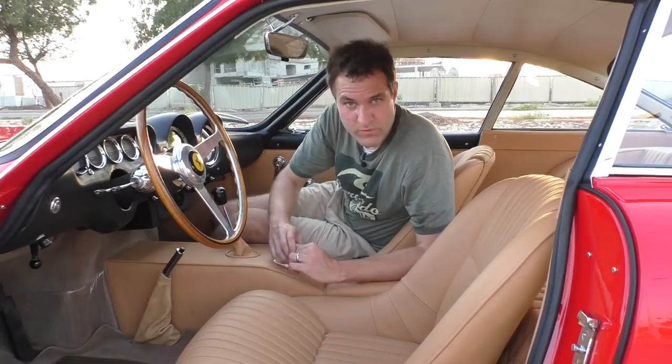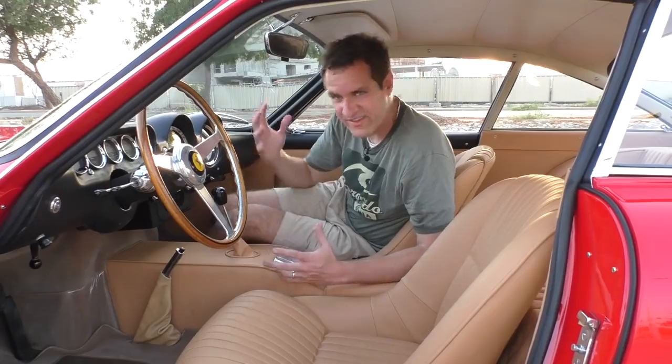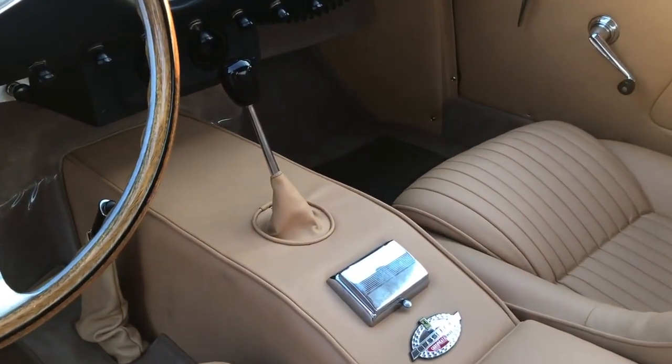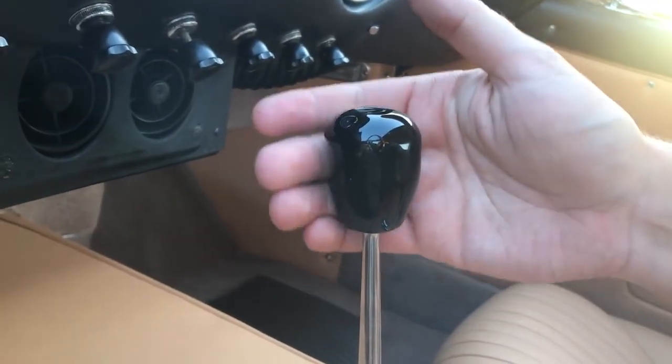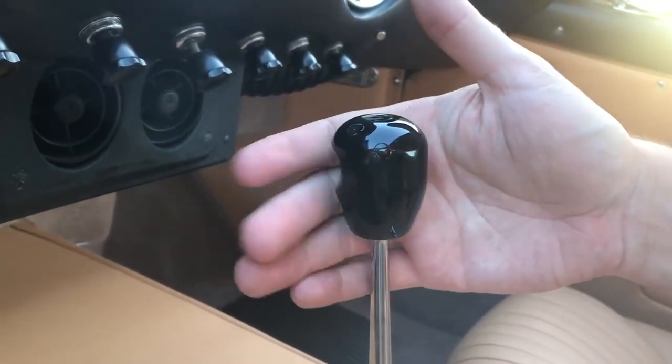The next interesting thing worth noting, back to the gear lever, it just sort of sticks out of the center console in this leather shift boot. And my favorite thing about it is that Ferrari has included little notches where you're supposed to put your fingers when you're shifting gear, just in case, you know, you don't know.